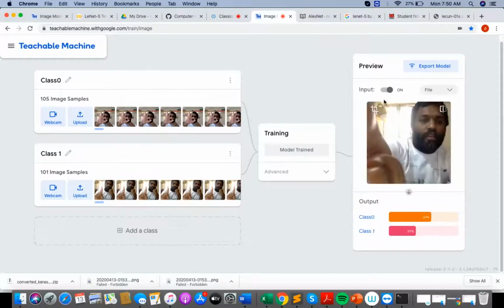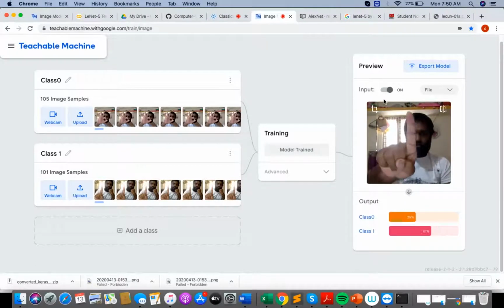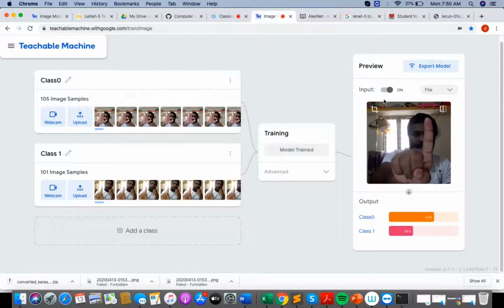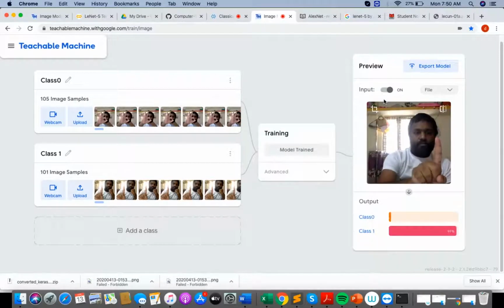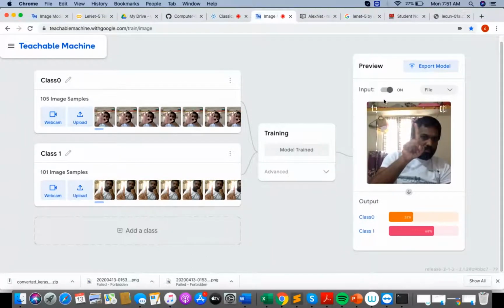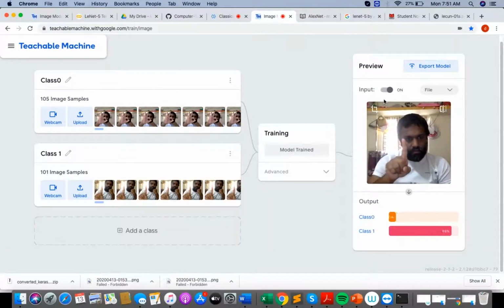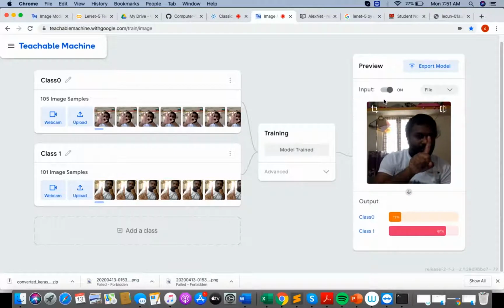Now I'm going to see. I'll give 1. Okay? 1, 0. It depends on the position you show. Alright? See, I'm showing a 0. Now I'm making it a 1. So live is something different, and this is how you can build a model.